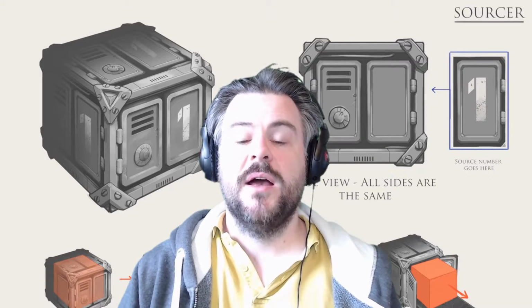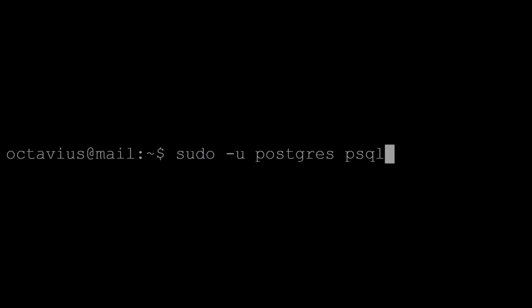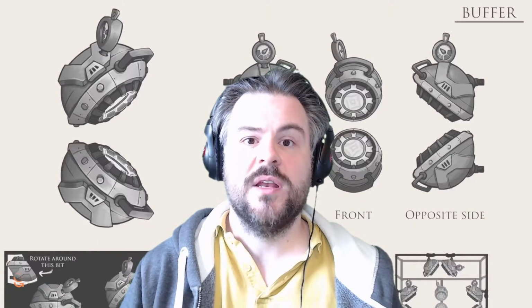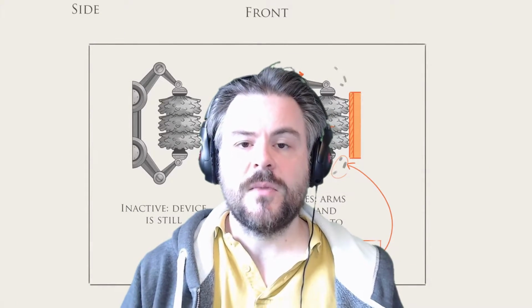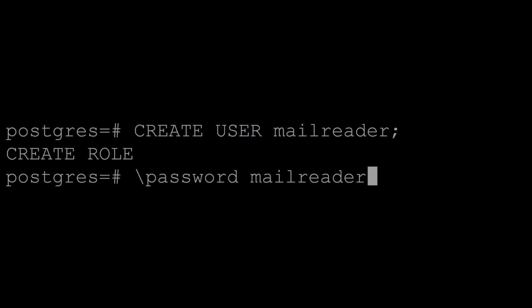Okay, we then want to connect to the Postgres server just as the postgres user for now. We're using that peer authentication method we talked about before. You can do that with this. Now that we're here, we need to create some stuff. I'm going to give all the SQL statements on the screen here, but again, they're in the blog post. You might want to grab those. Do also note that the SQL lines are going to finish with semicolons. So first of all, we'll create ourselves the mailreader user, and then we'll set its password.